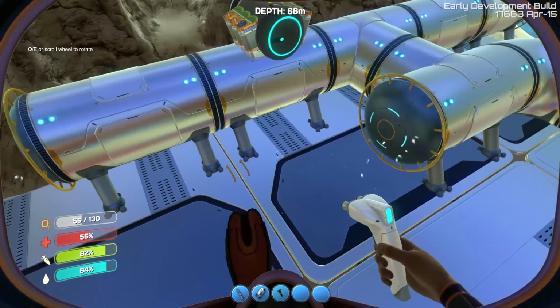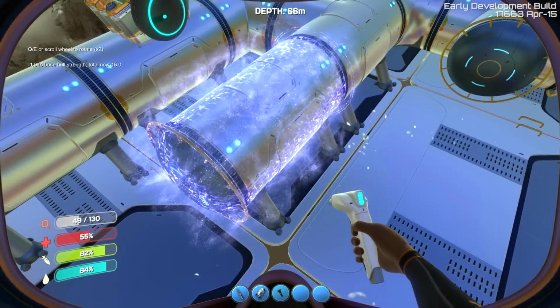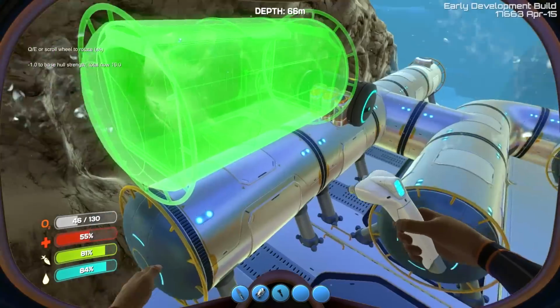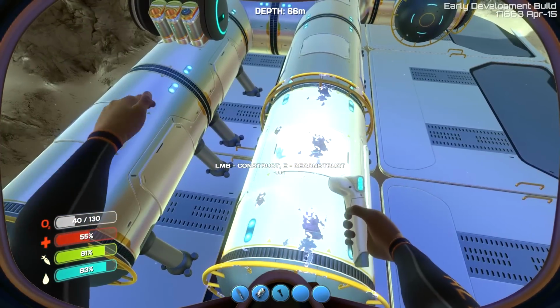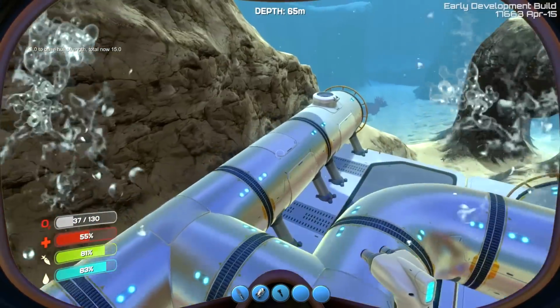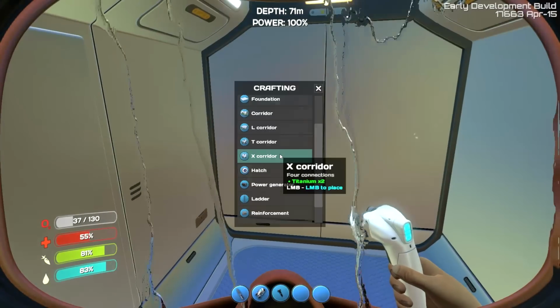I could do like a weird loopy thing right there, but instead I think I'm just going to go for a straight corridor. There it is. So I can't place those in between, huh? Looks like no would be the answer to the question, but... That's pretty cool. I like our base for right now. I hope they put in just like decorations that you can use at some point. I think that'd be a lot of fun, just like random decorations and things.